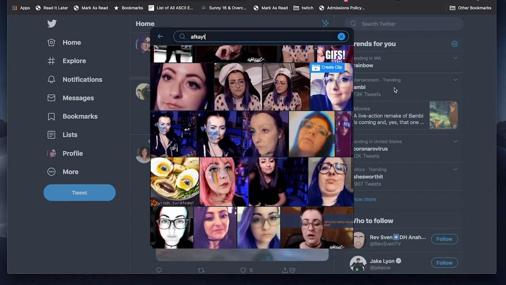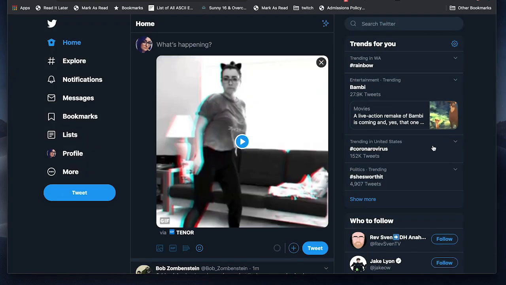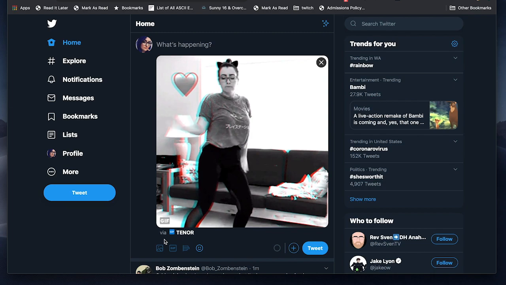That's why it's so important to tag these GIFs with your username, with relevant emotions. So when people type in your username, or when they type in dance or heart or something like that, your GIF will show up. So that's it. I uploaded my GIFs to Tenor, and they started showing up in the Twitter search about a day later. I think it just really depends on how often Tenor updates their newest uploads, because I uploaded some today and they showed up in the Twitter search within 30 minutes. So I think it just depends on when they're scraping the site to update the data. I don't know how it works, but expect them to show up within a day or so.